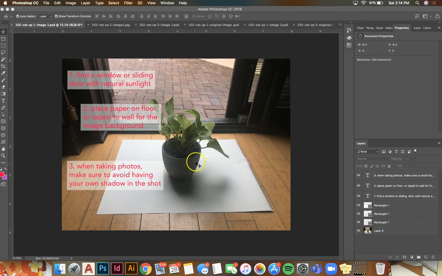So for this demonstration, my plant is kind of like a sculpture or a piece of work that you all would be using. I didn't have any of my previous work with me here at home, so I'm just using a plant. But this setup here is really nice because all you have to do is find a window or some sort of place where the floor gets a lot of natural lighting, and then just set a piece of paper on it and plop your sculpture down. All of this image here will also get uploaded, so you guys can refer to this later.